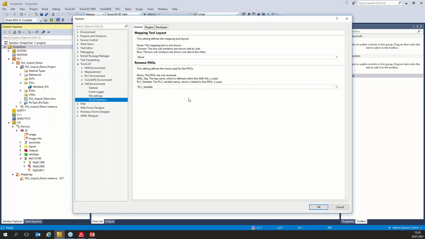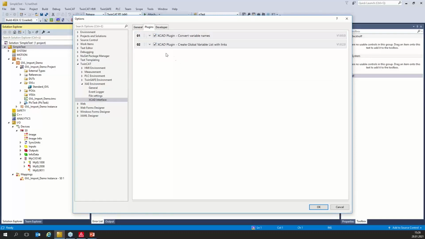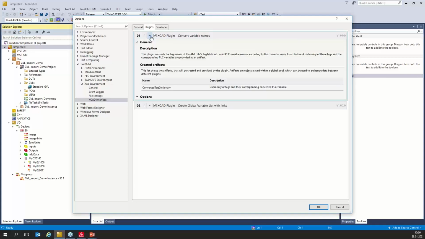In the options, you can, in addition, on the plugin side, define which of the predefined plugins you would like to use. So there is, as I said, a convert variable names right now and a create global variable list with links plugin. And you can change the position, for example, or configure it.